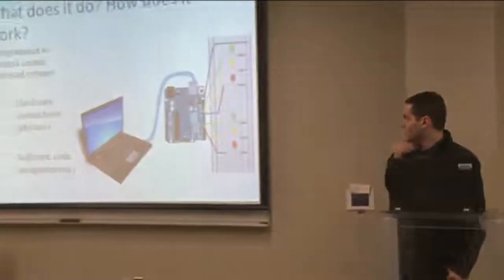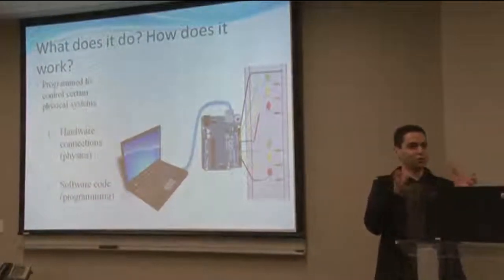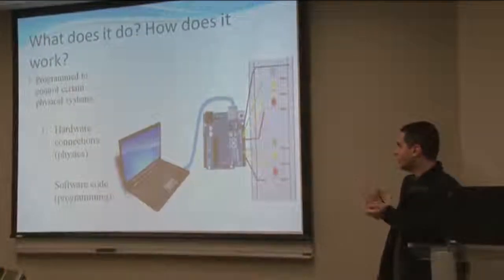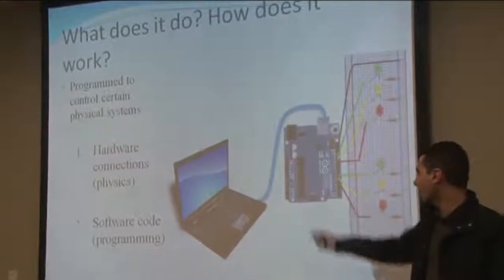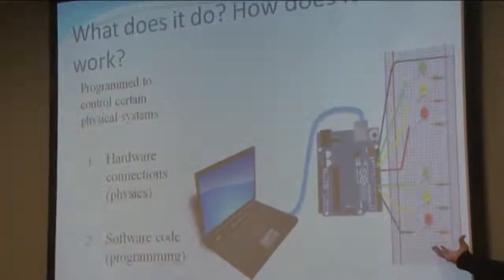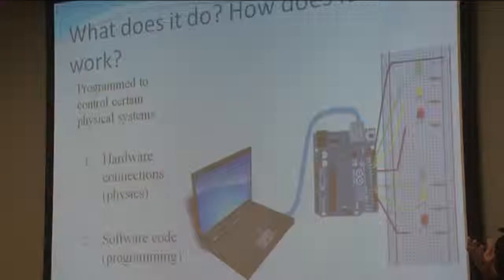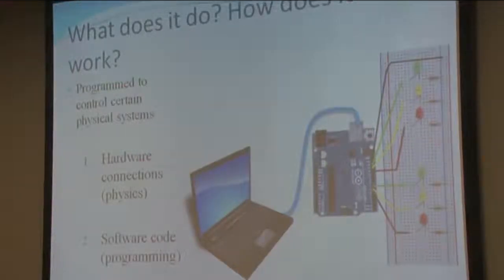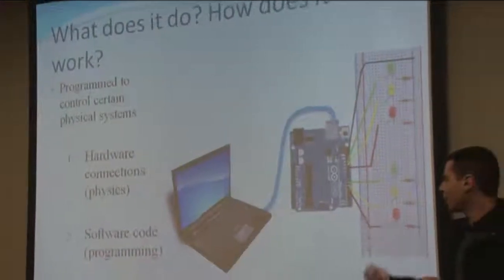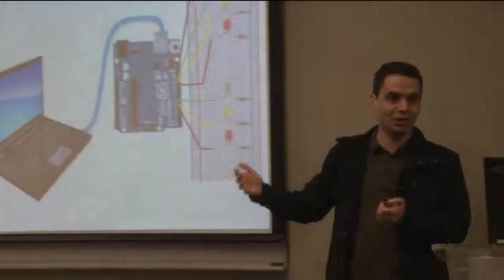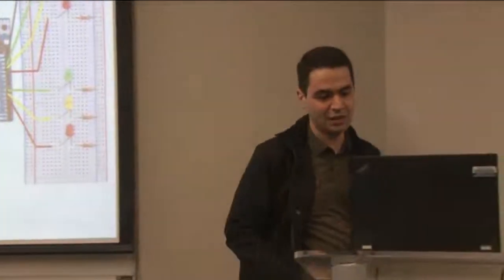So how does an Arduino work? Essentially, Arduino is a computer that can be used to control different systems. So whenever we use Arduino, there is the hardware component, the system component, and there is the programming component. So it's always connected to some system that it is supposed to control. And in order to control that system, someone needs to write code for Arduino to control it. But once we program Arduino, we can disconnect it from the computer. It will be able to control it after that.